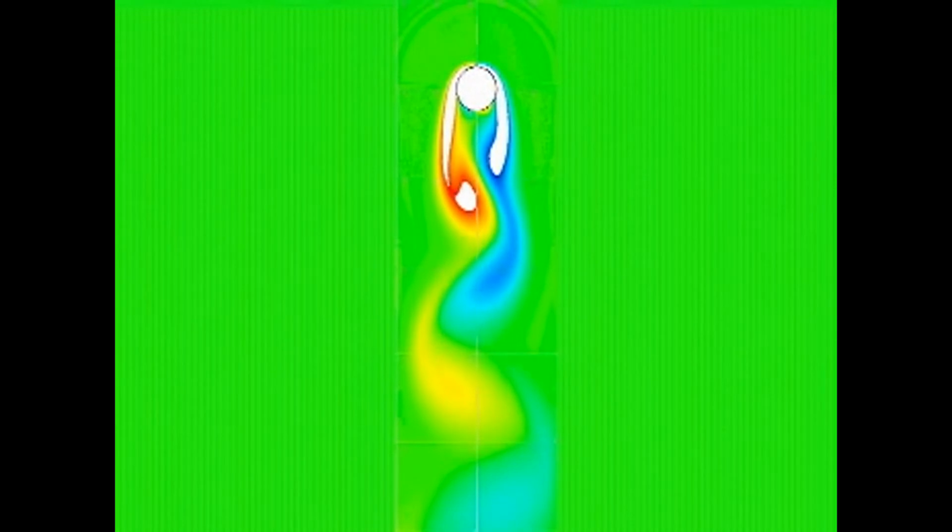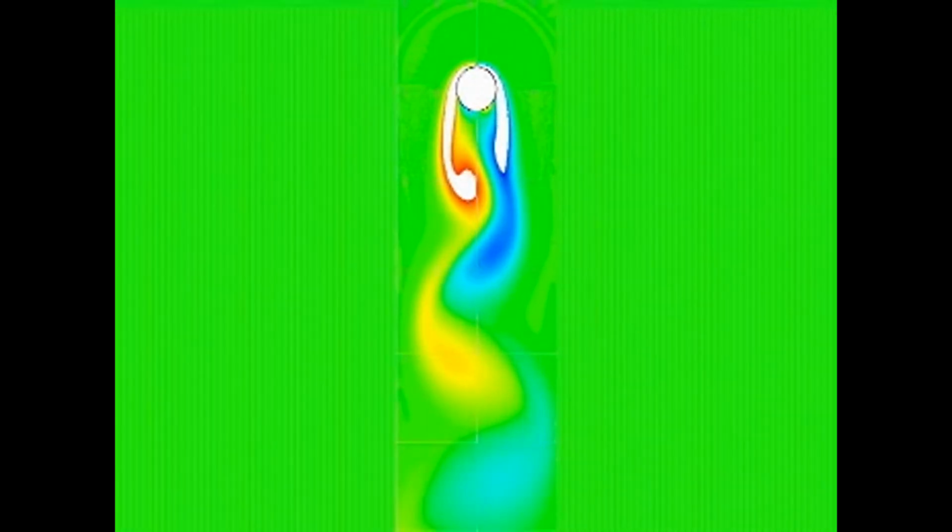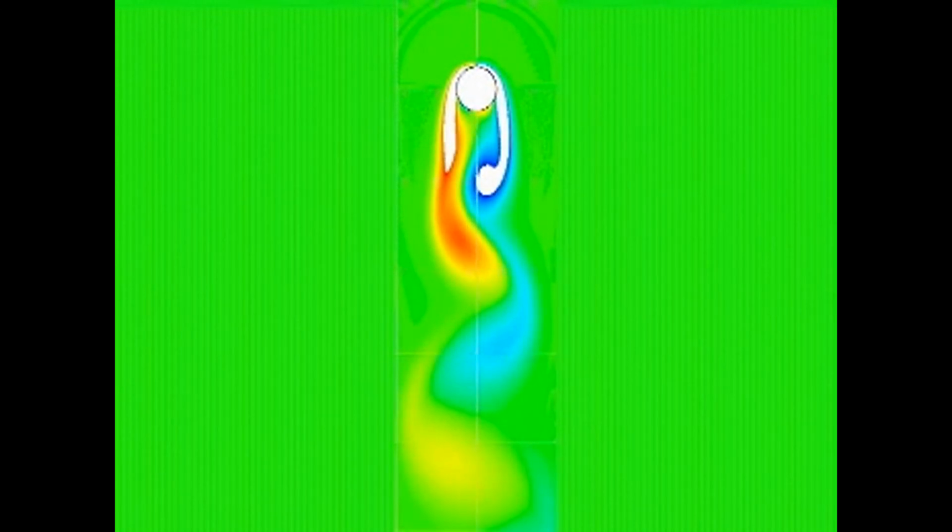The shedding of a Kármán vortex street from a cylinder is graphically visualized in a soap film tunnel. However, the vortices happen too fast for direct observation, so a high-speed camera slows the flow down by a factor of 15. This phenomenon of Kármán vortex street shedding can also be predicted numerically using CFD, as shown in this computer animation.